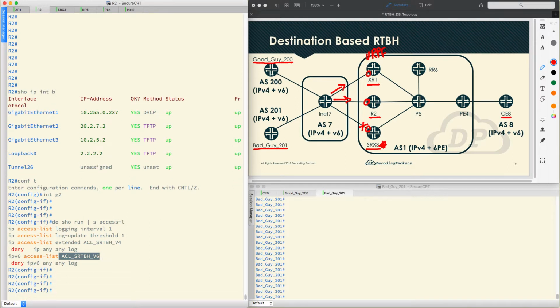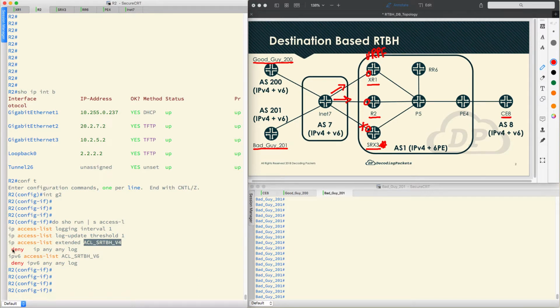The idea behind this is when we configure the uRPF check and a particular packet fails the uRPF check, which in our case, once we introduce the bad guy address for source-based RTBH from the trigger router, it is going to fail the RPF check. What we can then do is any failed packets can then be subjected to an access list.